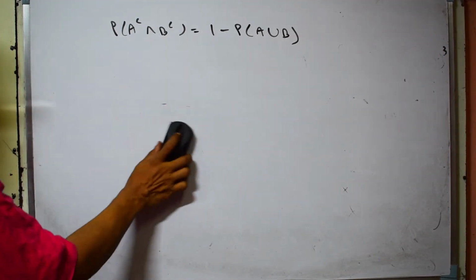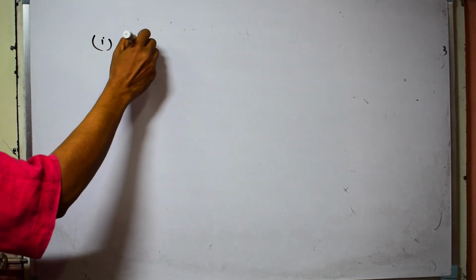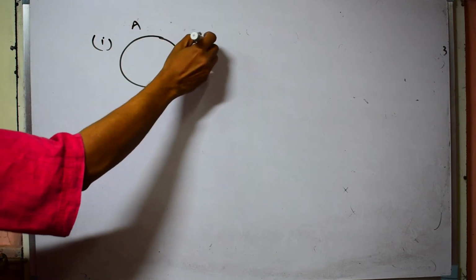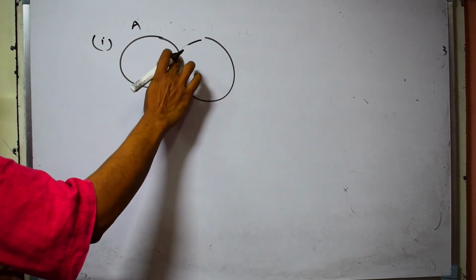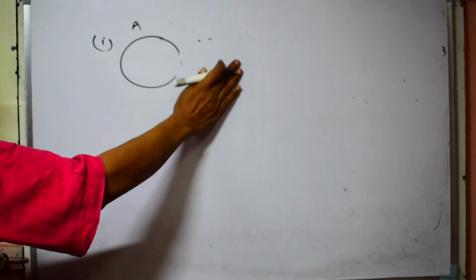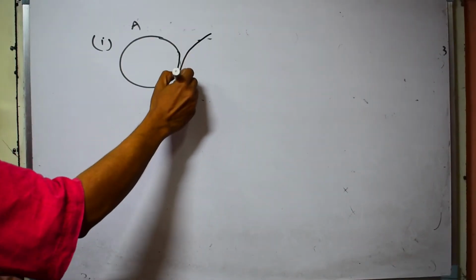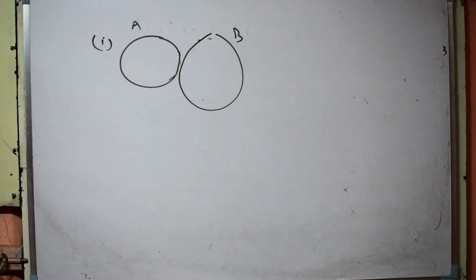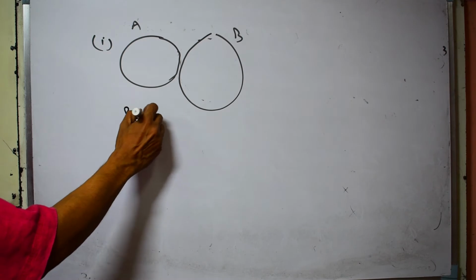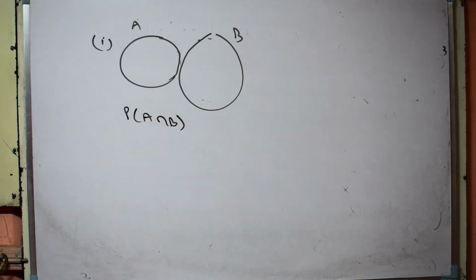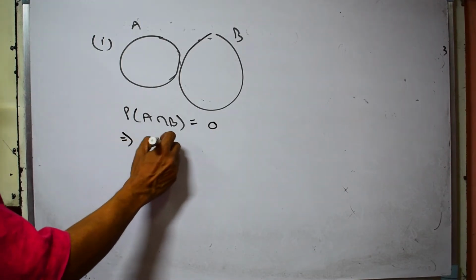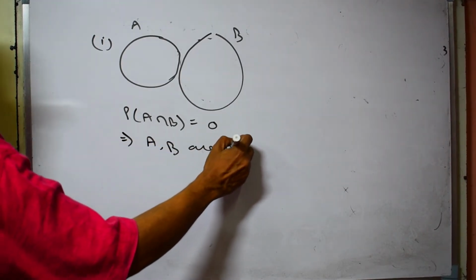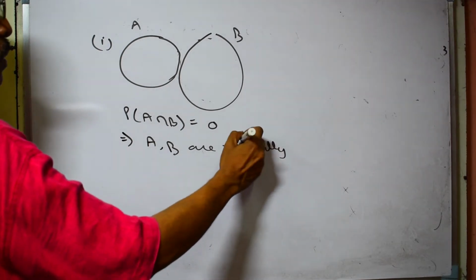Now we have some concepts related to this diagram. Like the first concept, if two events are such that we are not getting any common possible cases. The diagram will be this A, and the second diagram is not common with B. That means we can say there will be no common possibility, that joint occurrence of AB, this A intersection B, is not possible, it is 0. That means A, B are not happening together. This is called mutually exclusive.